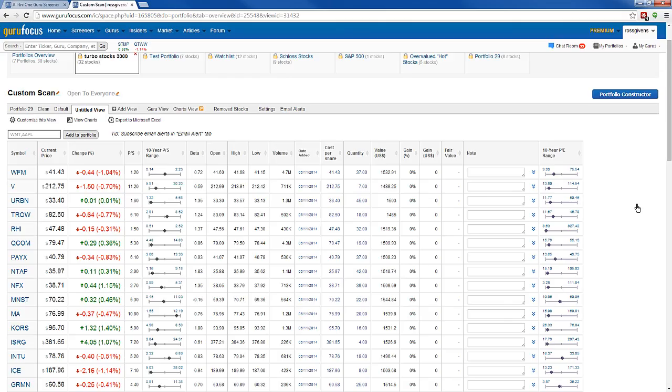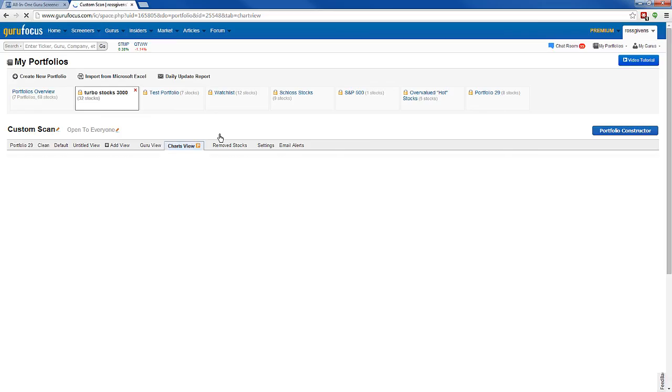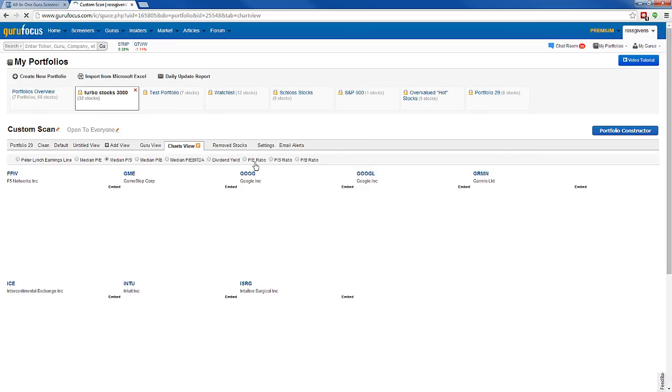And if you want to view these as charts, I believe maybe what Henry was referencing, you can do that as well. As we mentioned before, one of the premium features is the charts view, which is right here at the top. You view any of your portfolios this way. Clicking on charts view, the price to sales is going to be one of our options.